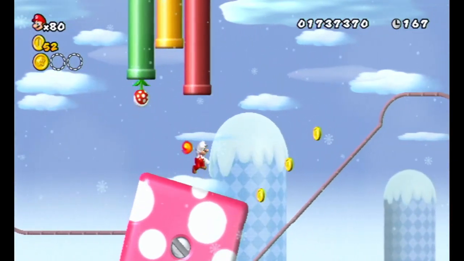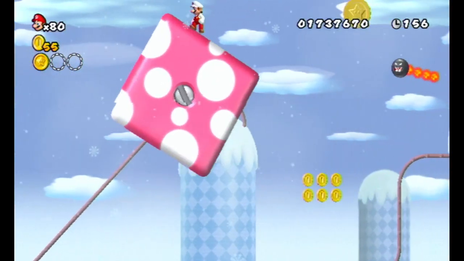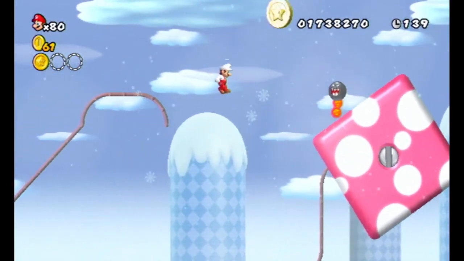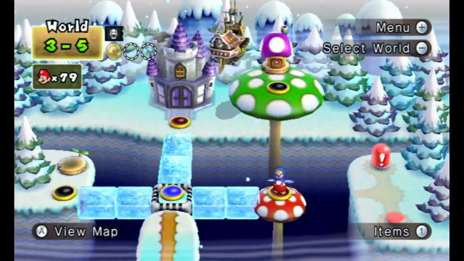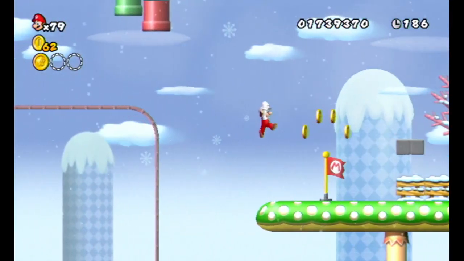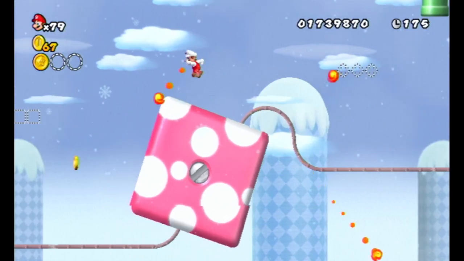Ooh. That's the third one, I'm guessing. Oh, no, I missed it! No! Unless I can get it from up here, maybe with this flame chomp. Oh, no! No! Okay. Penguin suit it is. How do I get, can I actually get this? No, it's not reachable. I have to use the switch for this one.